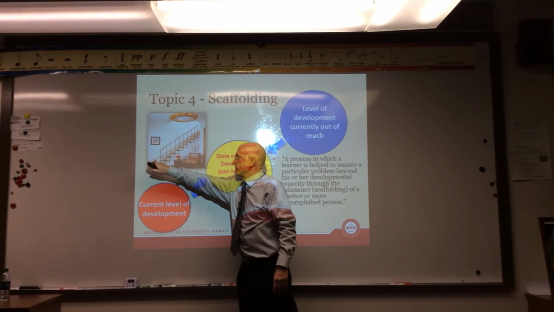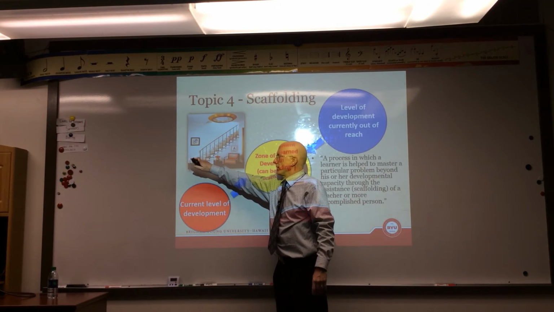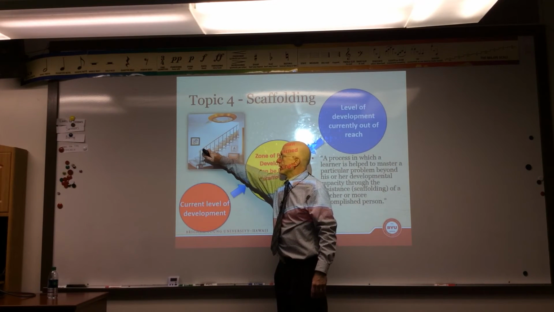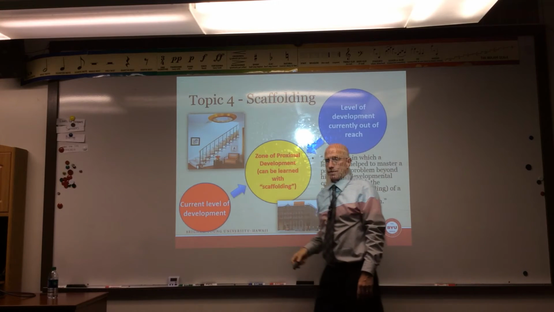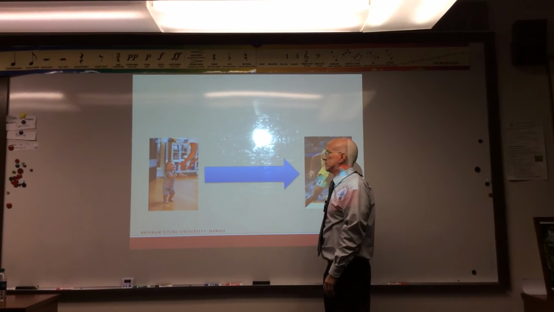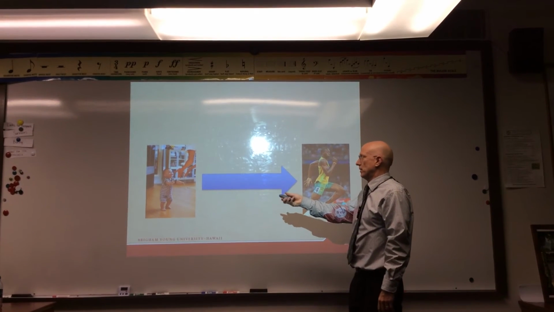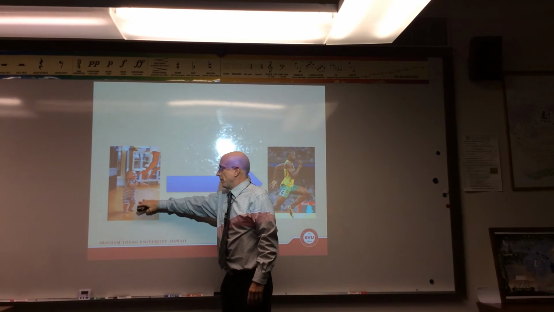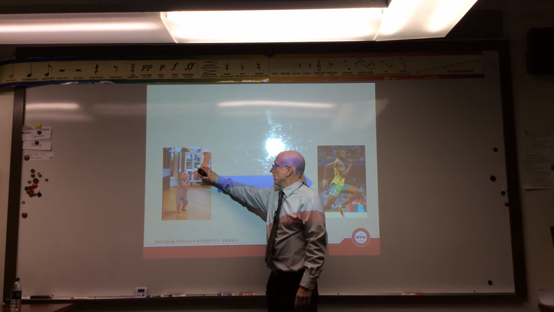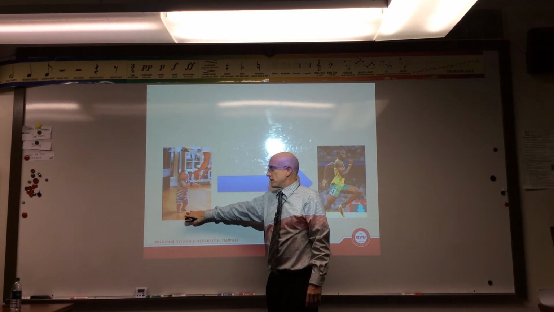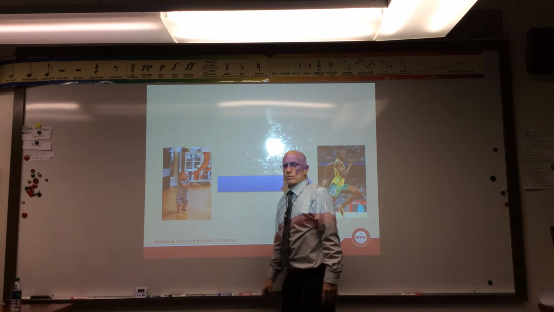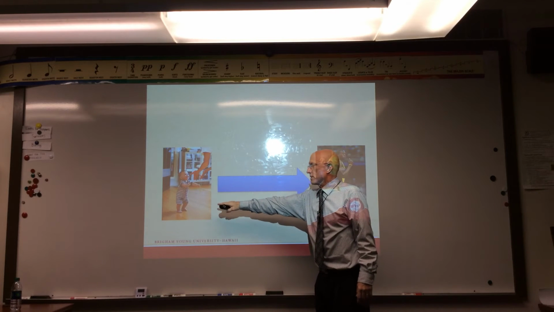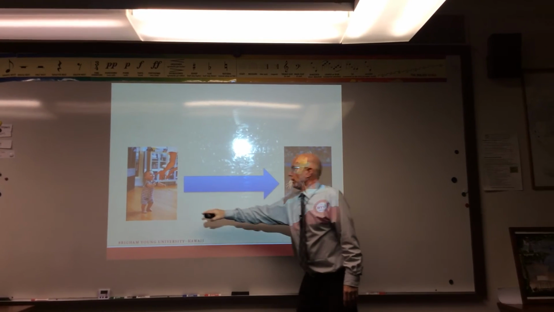Like the staircase. Beginners at the bottom. Here's step 1. Here's step 2. Here's step 3. Steps to the process to become an expert at a certain skill. Another example. A little baby just learning how to walk. We're just happy if he takes 1 or 2 steps. It's exciting. Everybody's happy, encouraging. Life's good when the baby takes his first couple of steps.